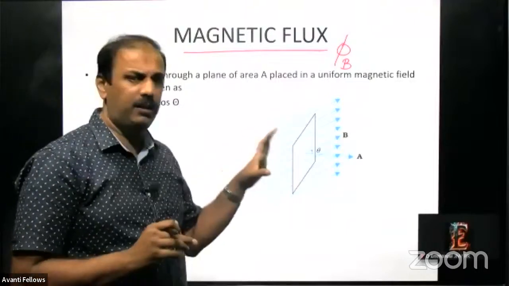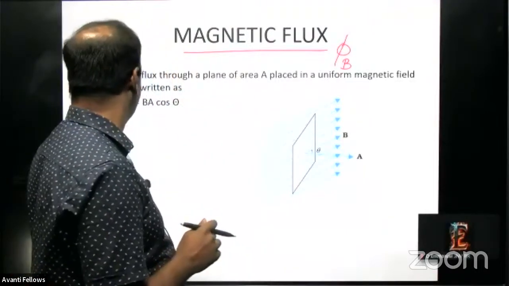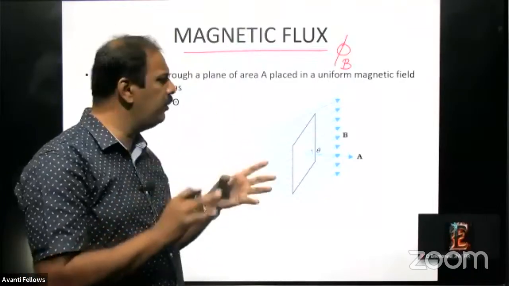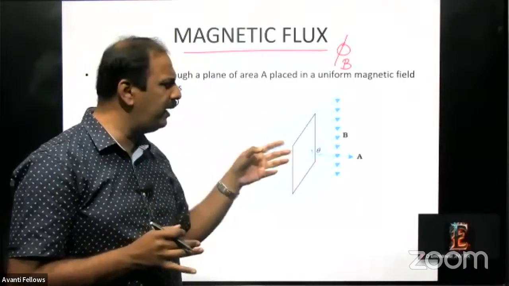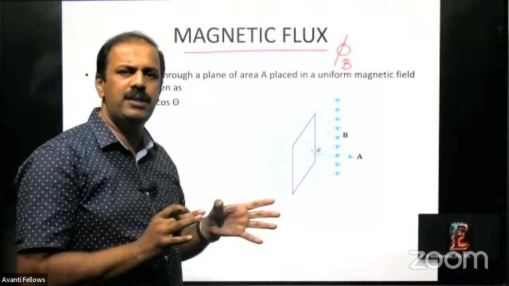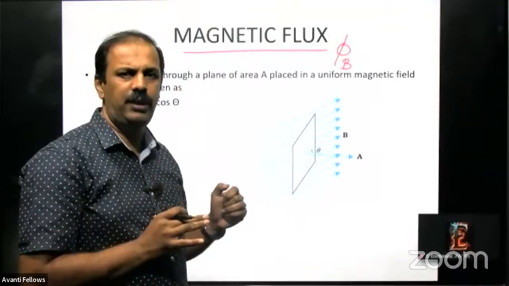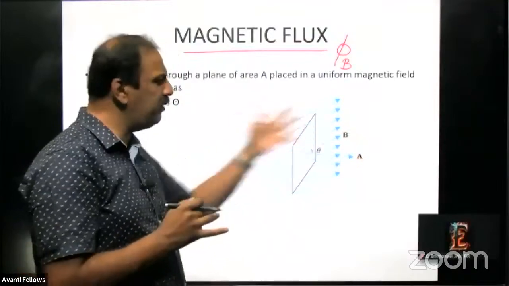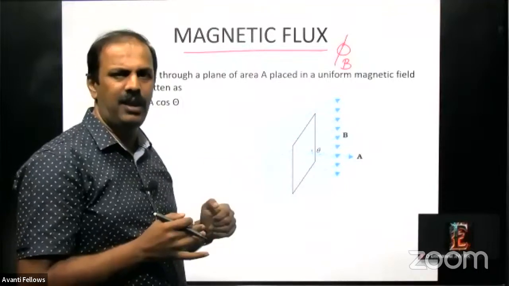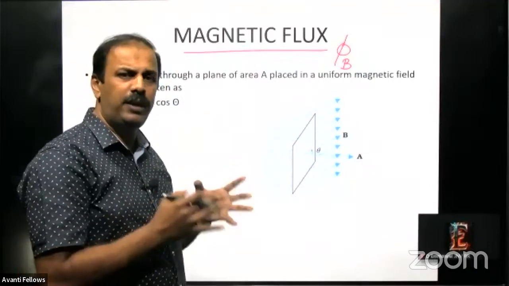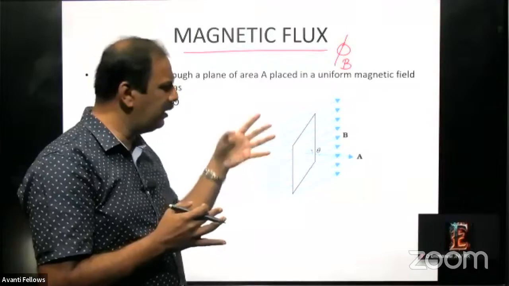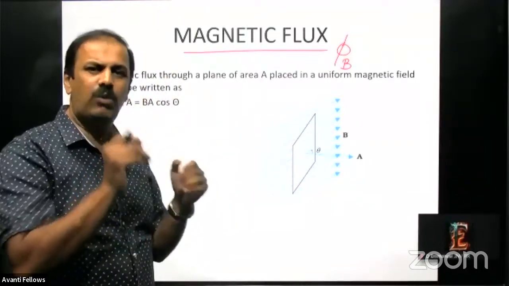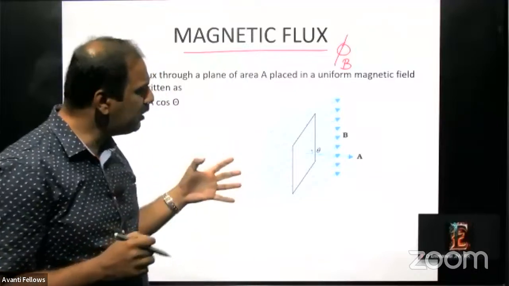So that's why, when the definition of magnetic flux through a plane comes in, in most cases we will tell it is the number of field lines. But you should know this number of field lines is a comparative thing. It is not exactly counting how many lines are there. It just says that compared to this area, here the magnetic field is more or less. The number says whether the field is strong or weak, but it is not exactly counting the number. Okay, so that's about the magnetic field.